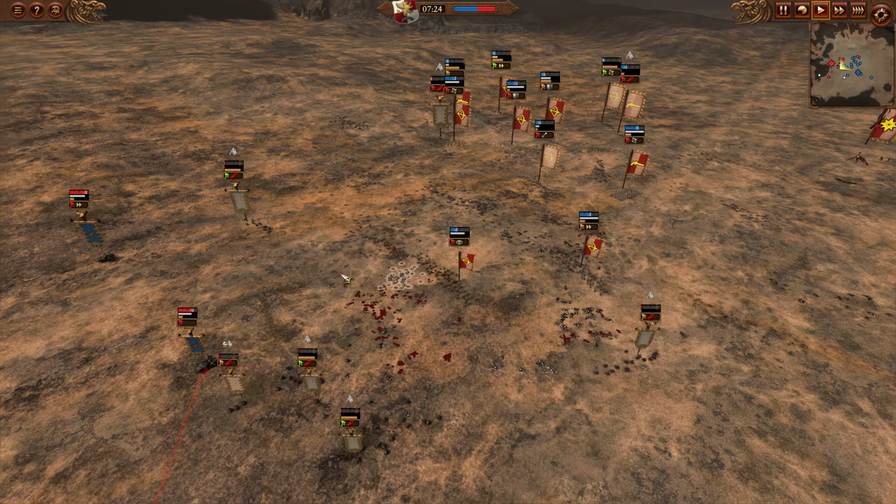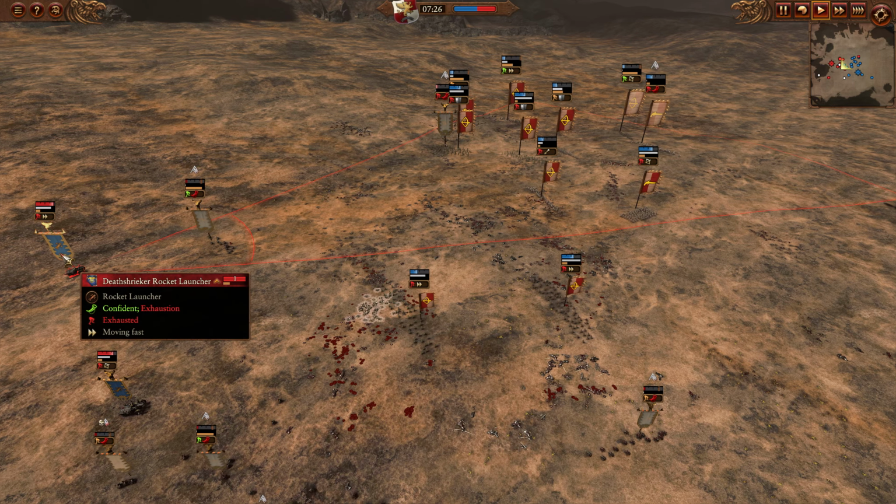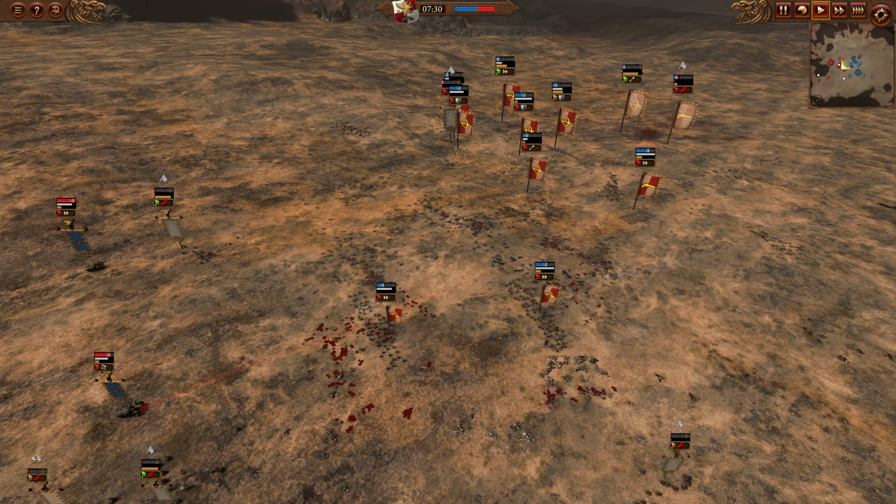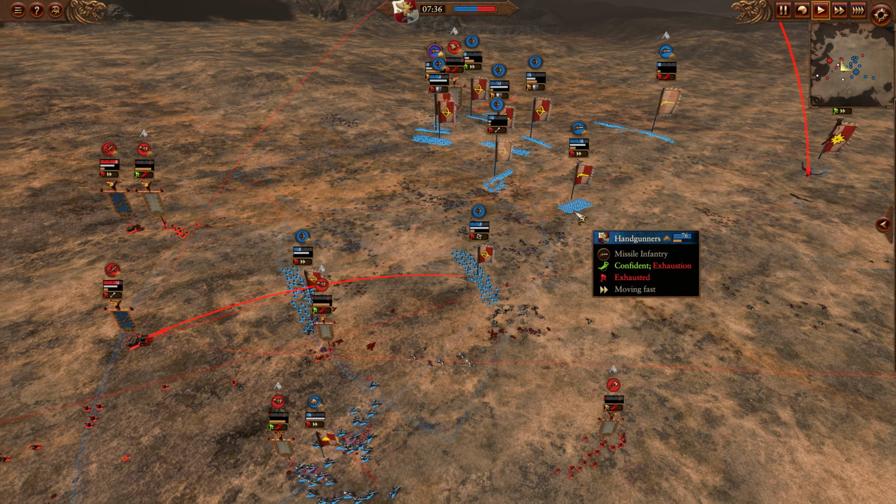Meanwhile, the Death Shriekers are using up their ammo. How many shots have they got left here apiece? Let's see, 7 here, 7 here. So, yeah, they are starting to finish off some of these Empire range units, though. I mean, we've got one unit of handgunners here with a decent amount of ammunition.